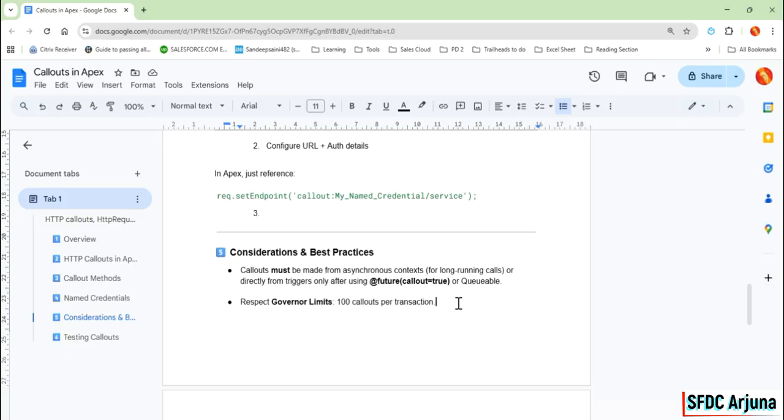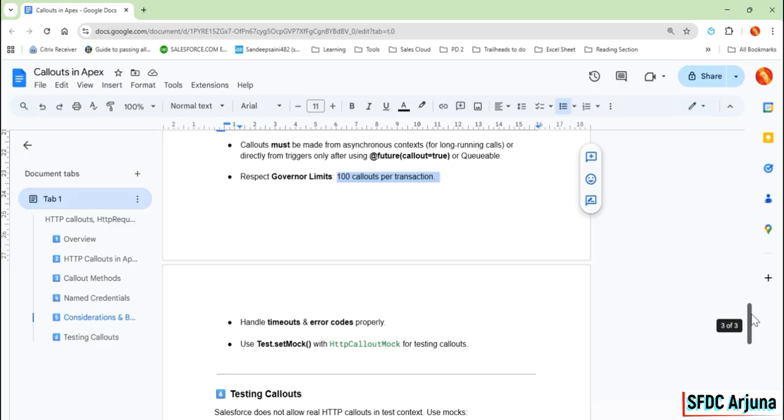If our callout is being made from an asynchronous method, then it's necessary to use it like this, otherwise it is optional. We also need to respect governor limits, which means we can make only 100 callouts per transaction, otherwise we will get an error.